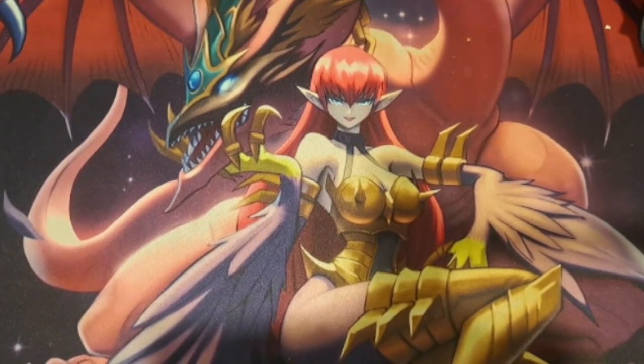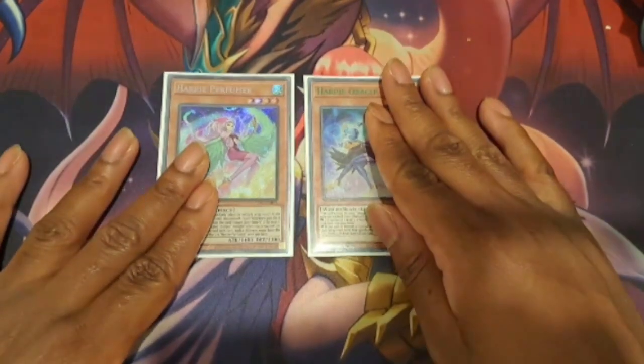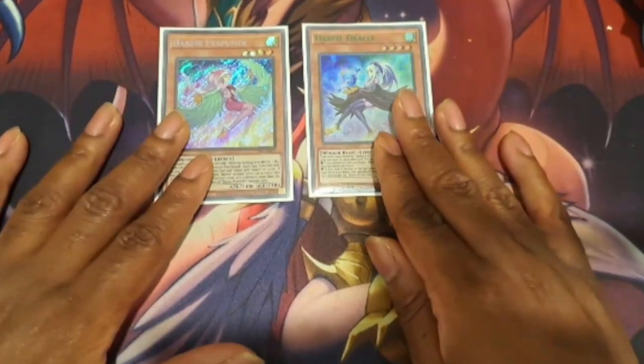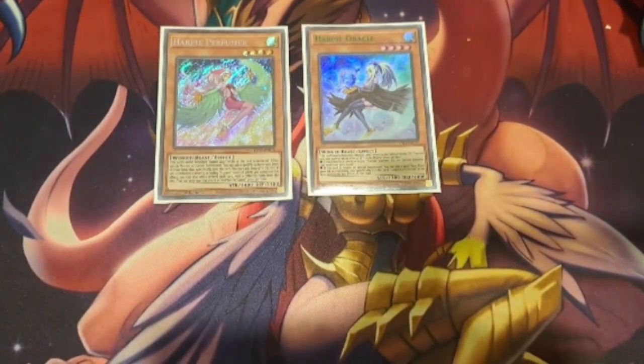So let's talk about all these picks. Starting off is Harpie Oracle and Harpie Perfumer. One of the things about these two cards is that they have the ability to interact with every Spell and Trap that specifically lists the Harpie Lady Sisters in its text, whether it's retrieving them from the graveyard to your hand via the effect of Harpie Perfumer or Harpie Oracle, or adding these cards to your hand via the effects of Harpie Perfumer.